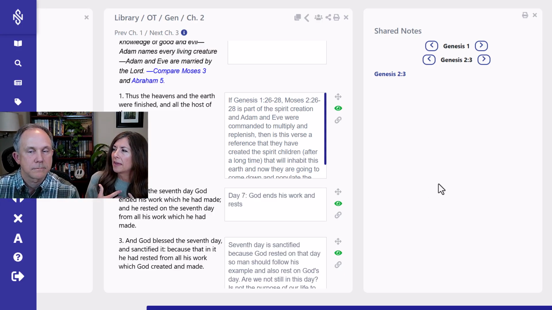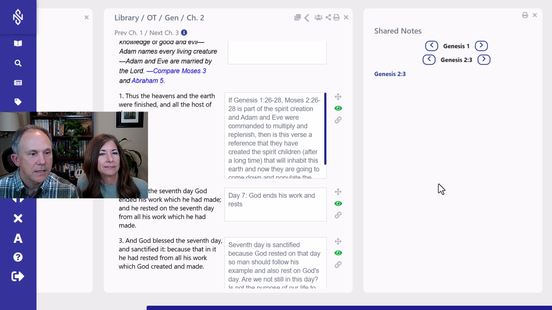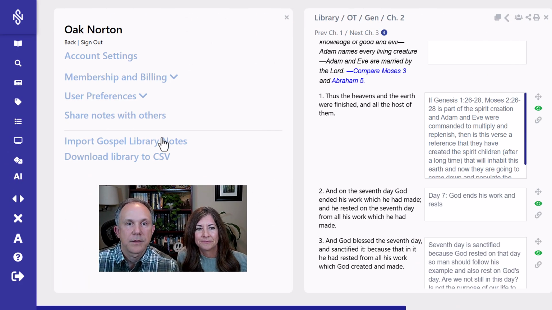So I don't share them, but we just say we will share, and then anything that I have notes on, you can see. Yes. Okay. And I can't change your notes. It will just appear as text here as a reference for me to look at. Okay. That's great. Yeah, and so that's pretty much everything in the account settings that you can access at this time.